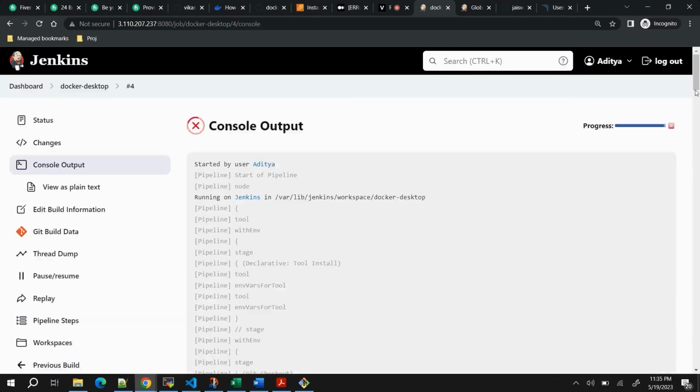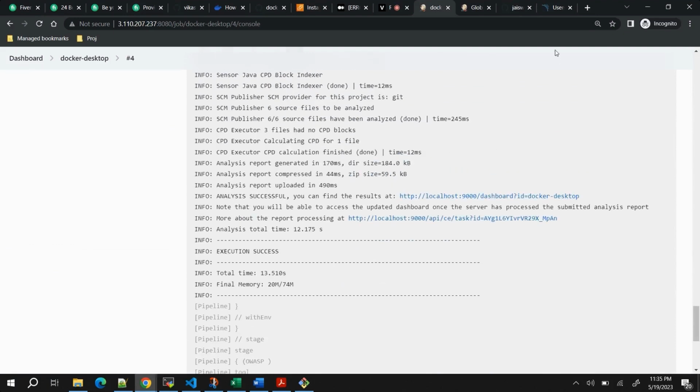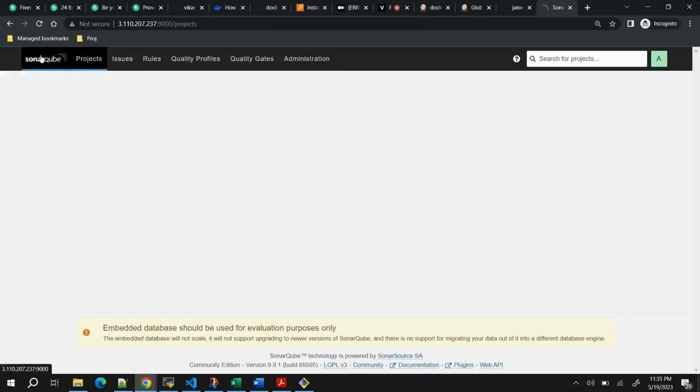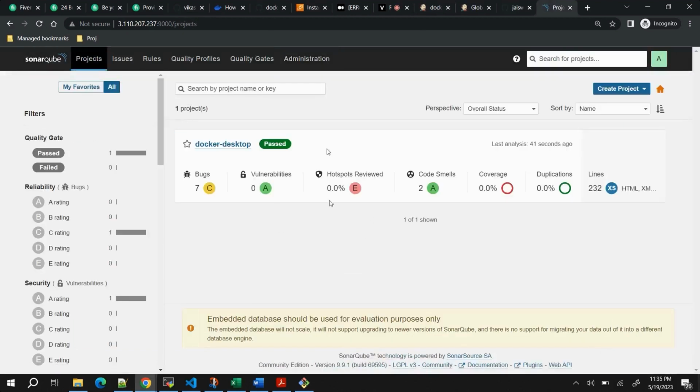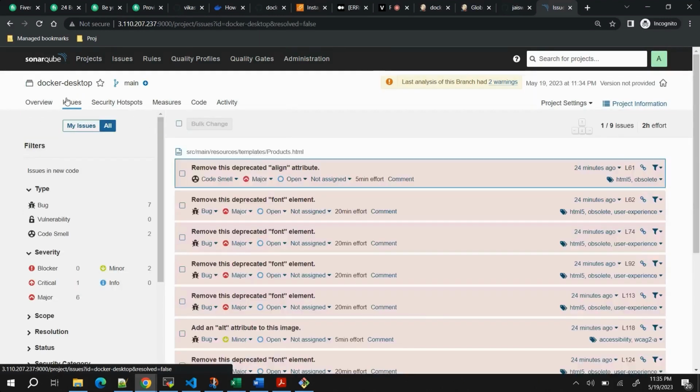Okay, just to confirm everything is running fine, we can scroll. Okay, see, analysis complete. Just to check the analysis, we can go to our Sonarqube server, go to home, and here our project is generated. You can see total number of lines are 232. It found 7 bugs in our source code and 2 code smells, which can be fixed later by our developer team, right? So you can see in a better format, these are the issues that we found. So these can be assigned to a certain developer who will fix the issues.